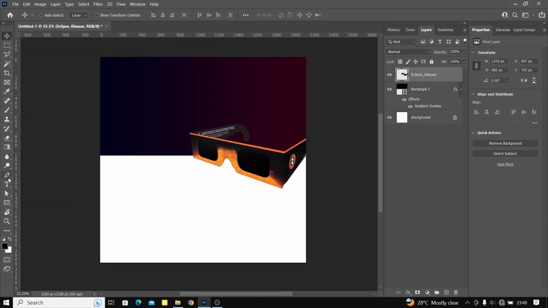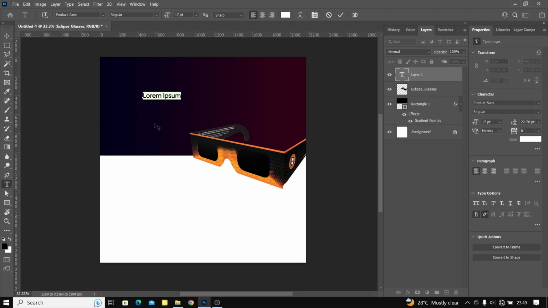So now I think we can input our first text here, which is shades by color.